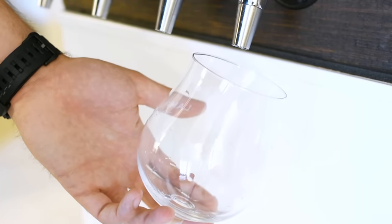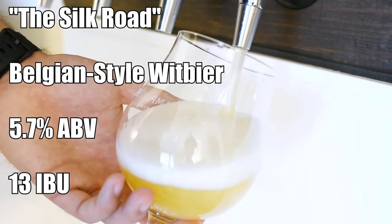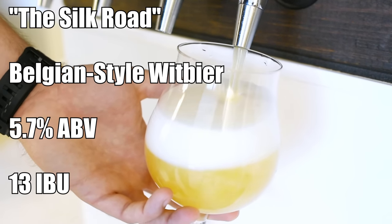All right, so it is called the Silk Road. It comes in at 5.7% ABV and about 13 IBUs.